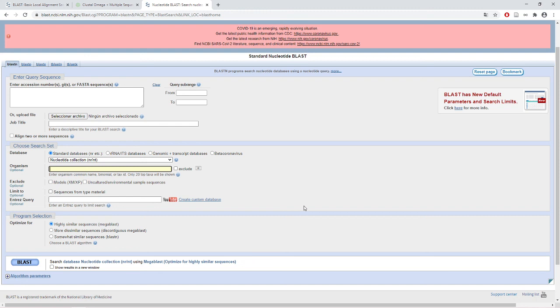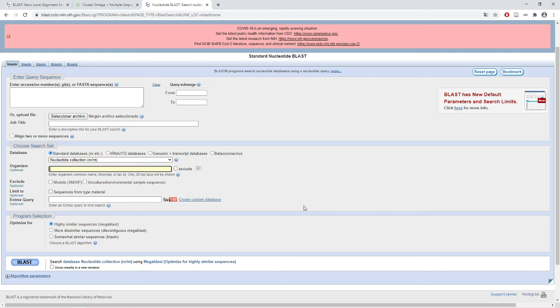For organism, we know that we have a rat gene here, okay? But what I wanted to analyze is whether the sequence that we have from another organism, we can relate it to any sequence in humans, okay?